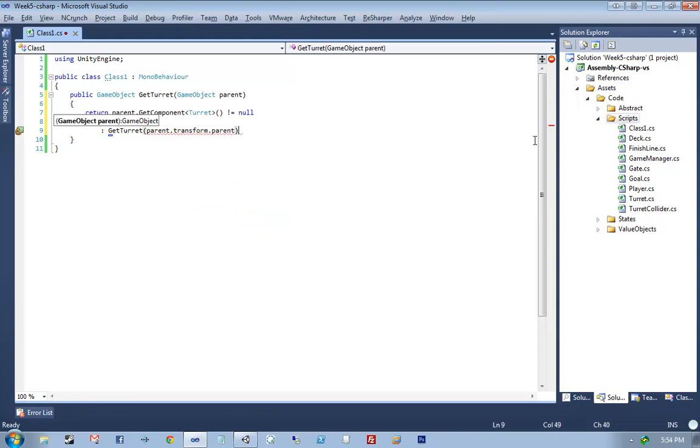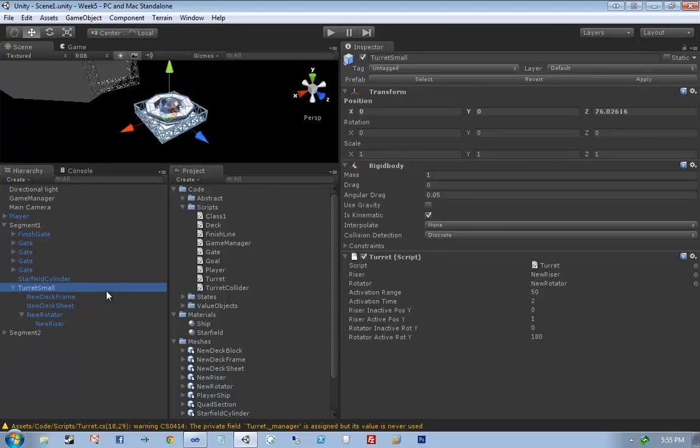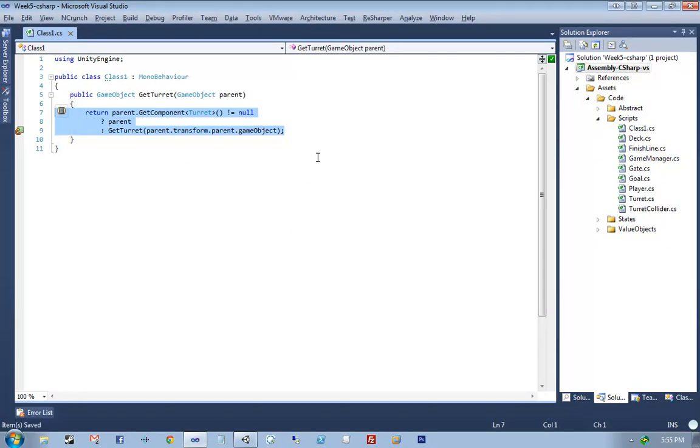Now, of course, one issue with this: can anybody spot an issue with this code? To recap, pretend that class 1 is attached to one of the children of turret small, and we want to get a turret small. Can anybody tell me why this code could potentially be problematic? There is a problem that could cause pain.